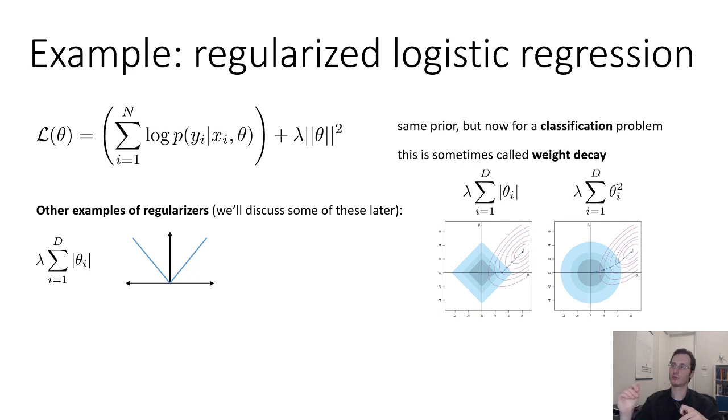For the normal regularizer, for the weight decay, the one on the right, the contours are circles, right? Because squared norms trace circles in the space, right? So that means that the point that you will actually find will be one where the ellipse touches as tangent to one of those circles, because that's where they're going to trade off against one another. And that's kind of what you see, is that the little dots there represent the solutions you'll find for different weights on the regularizer. And as you might expect, you just kind of move outward from the innermost ellipse as you increase the weight on the regularizer.